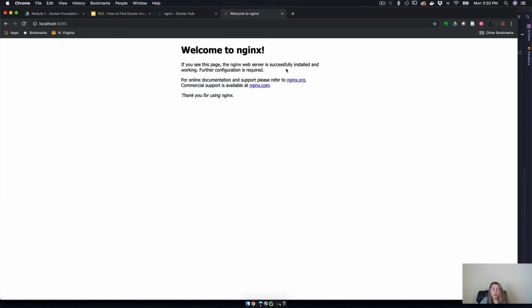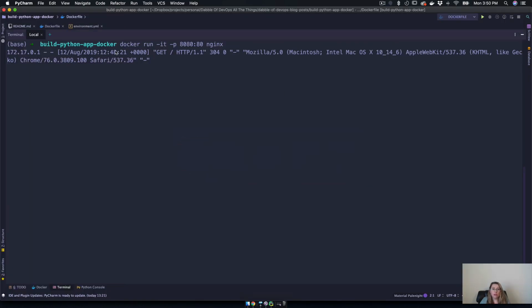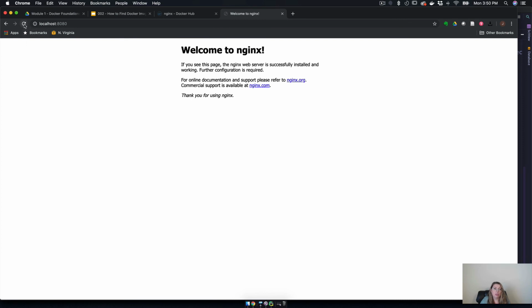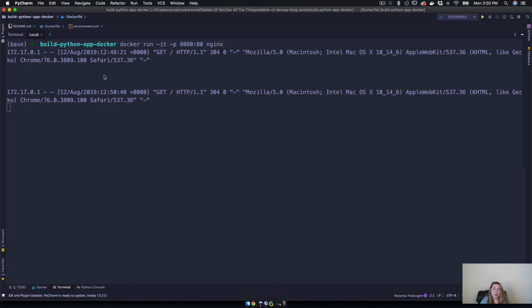Again, just to recap, what we did was docker run -it -p for port 8080:80. So this is exposing port 80 on the container as port 8080 on my host machine. You can also see this was after I accessed the page. So you can see we can do this again. Localhost 80, and then you can actually see it comes up here again in the debug information. Pretty simple, easy to do.